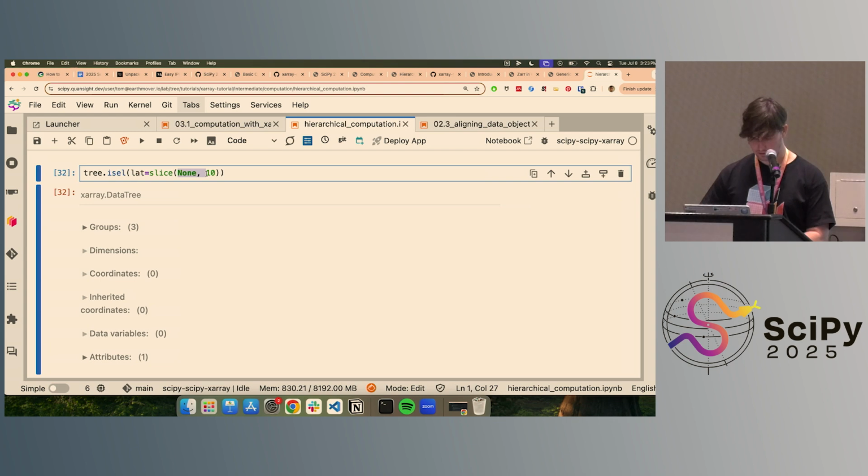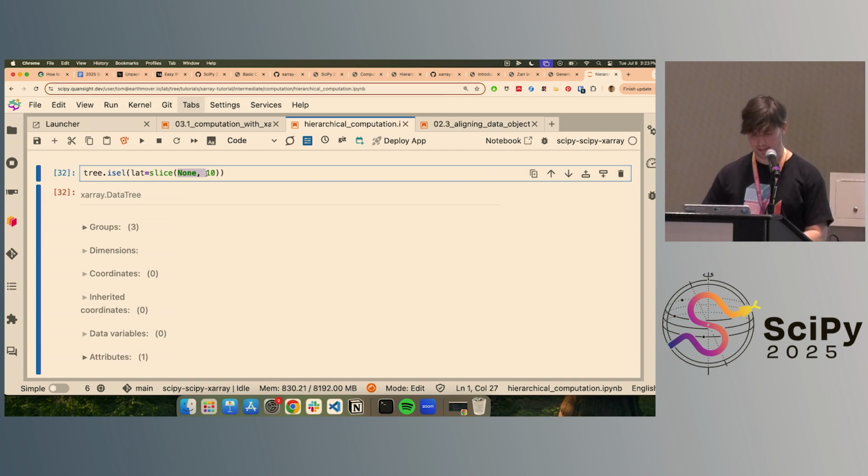Yeah, you can see there's only this smaller range of higher latitudes. But we're not selecting by the actual latitude values here, because we use isel, so it's selecting by the indices. So actually this is not around the equator. This is near the Arctic, because the data is starting from the top of the globe going down, apparently.